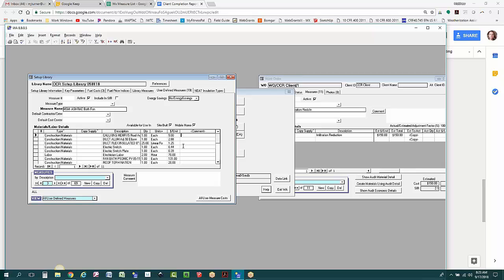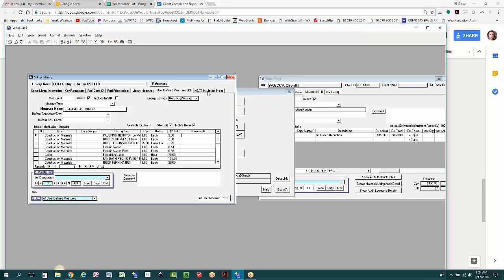And then when you close it out, you can actually adjust the amount of materials used, because the whole goal is to figure out the real cost. This is all still estimated cost of doing the measure. We have to figure out what the real cost is. So we did that for a bath fan because in our audit, it was a user-defined measure. It wasn't an ECM. It ended up being an HSM.